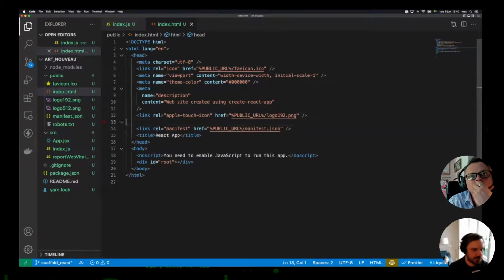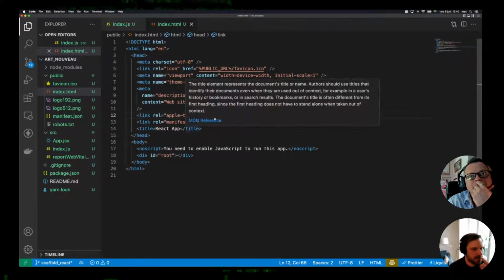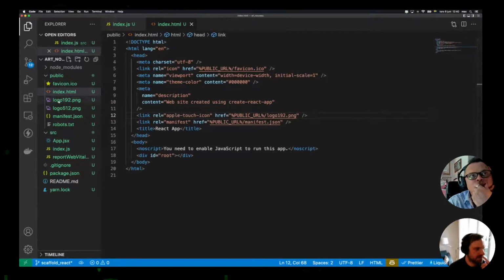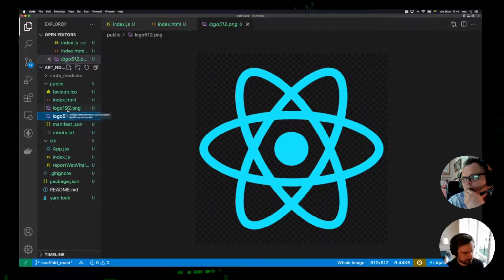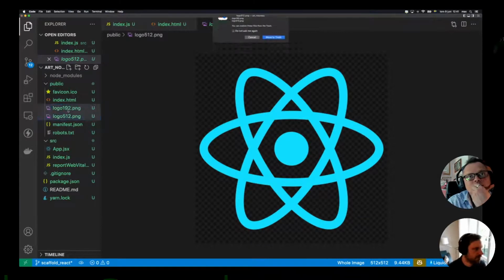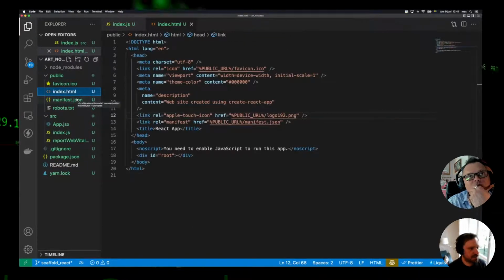But for now, we won't bother. This follows with a couple more React logos. Right. We can get rid of that, I guess. Yeah. There's a lot of scaffolded stuff here. Yeah, and it will yell because, of course, those two logos are linked here for the Apple Touch. So I can get rid of that.